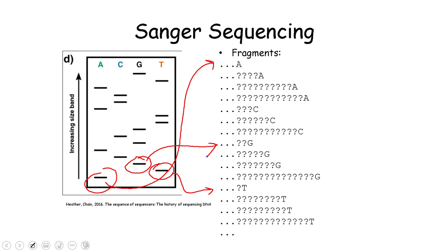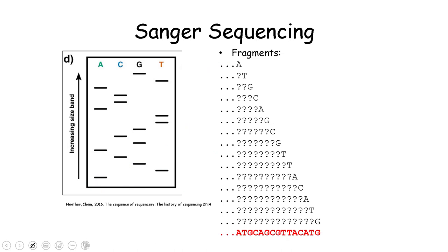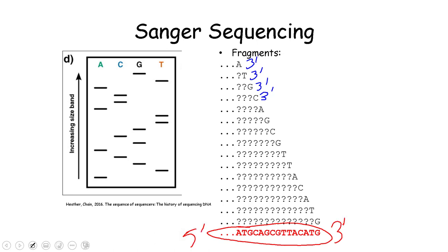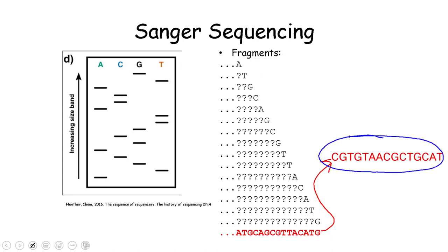Of course, each of these fragments would have the primer at the beginning of them — I have used a set of periods to indicate the primer sequence. We can reorder these fragments by their lengths to identify each character of the sequence. DNA sequences are written from 5' to 3' by convention. It turns out that DNA is synthesized from 5' to 3' as well, so the termination end of each fragment is the 3' end. Therefore, the sequence that we have written here is in the correct direction. The original sequence used as a template by the DNA polymerase enzyme would be the reverse complement of that sequence.